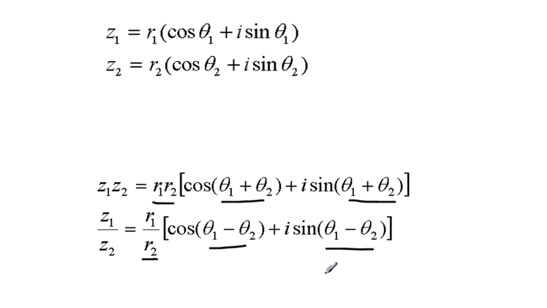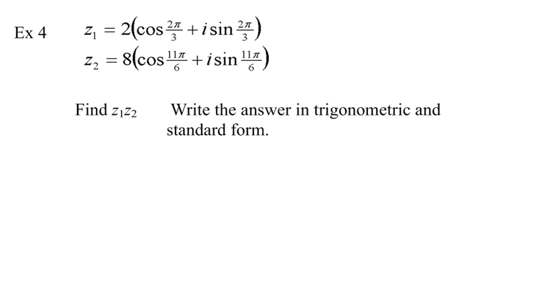Now again, these formulas look really complex, but if we look at a couple examples, they're not bad. So this fourth example says, let's multiply these two complex numbers together. To multiply them, what we do is we multiply what's on the outside. So we get 16. Hey, that's pretty easy. Times the cosine of some angle. What's the angle? Well, the angle we get by adding these two angles together. Yikes, that could be kind of a mess.